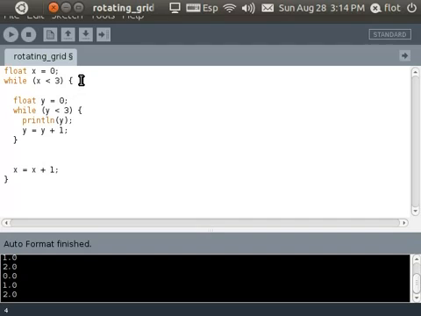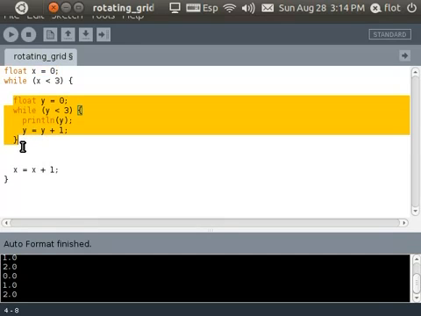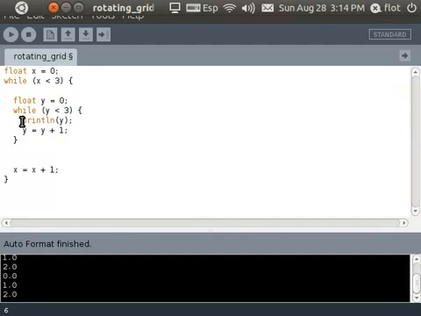I hope you can see that we are gonna run this first loop 3 times, and for each x, for x being equal to 0, we're gonna run this other loop. So when x is 0, y will be first 0, then 1, then 2. Then when x is 1, y will be 0, 1 and 2. And then finally when x is 2, then y will again increase from 0 to 1 to 2.